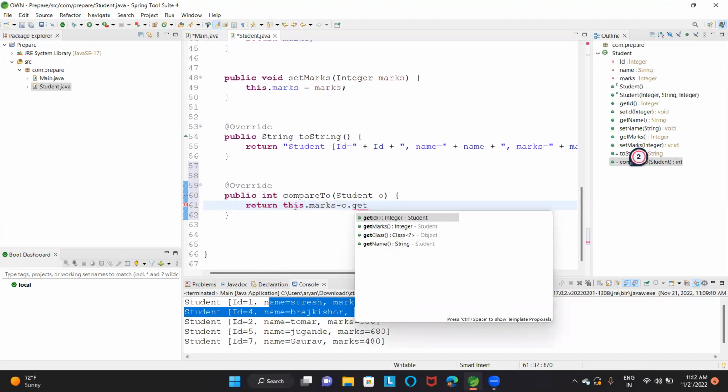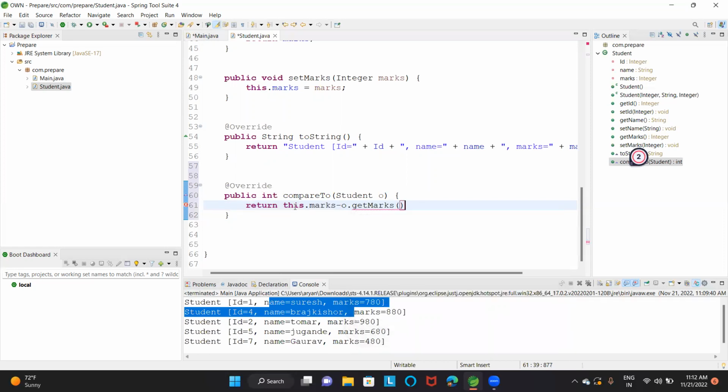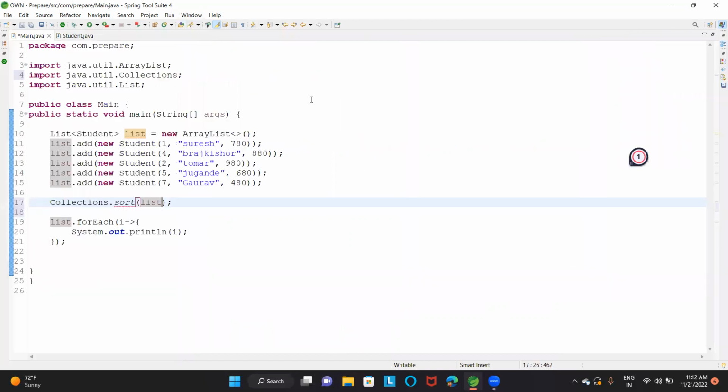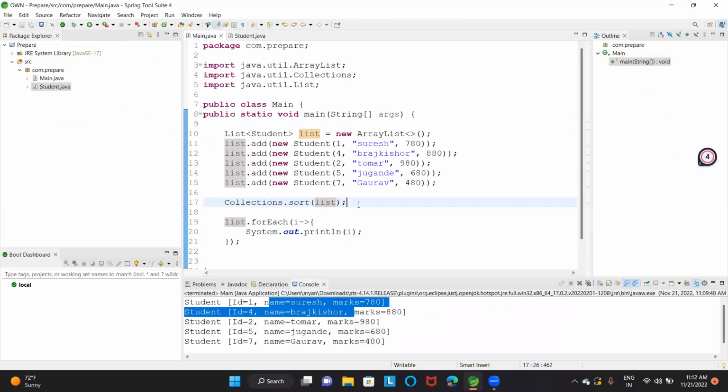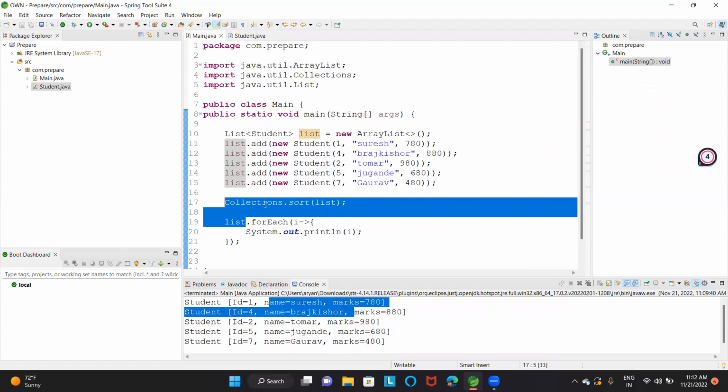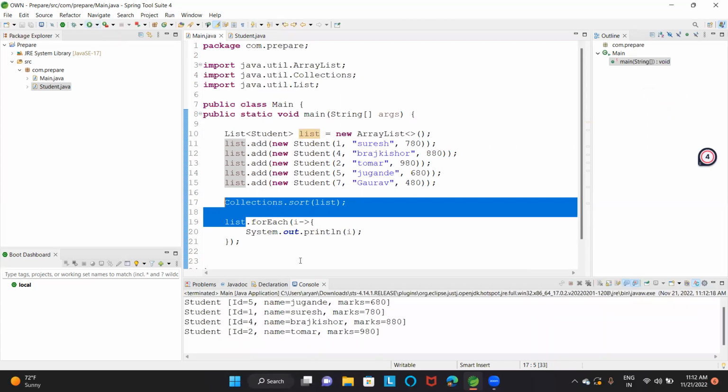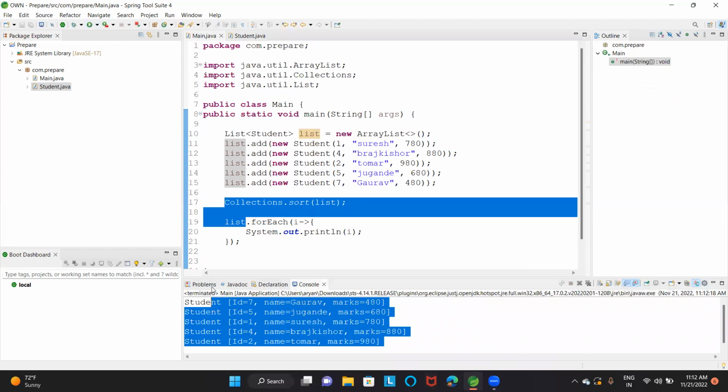We have the getters and setters, so o.getMarks. Save it. And as you can see in the main, the error is gone because we implemented the comparable in the Student class. And if I run the program, the output you can see is in a sorted manner. Marks is sorted.